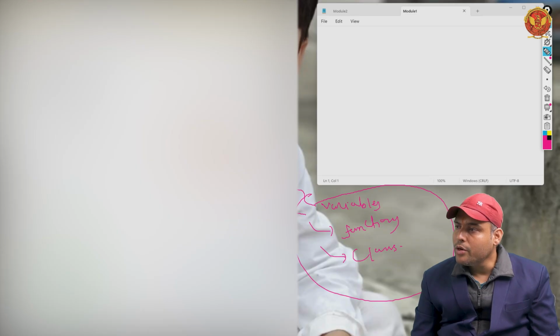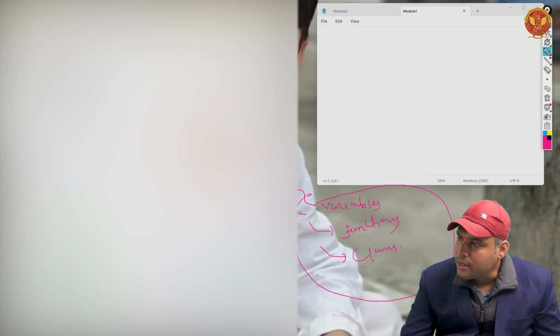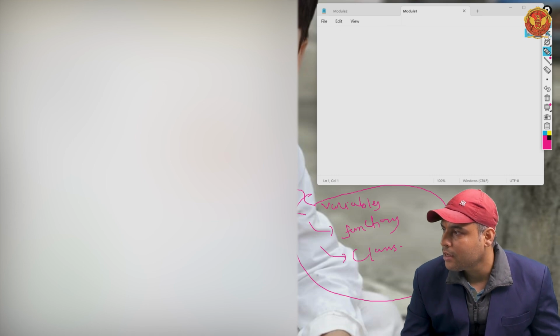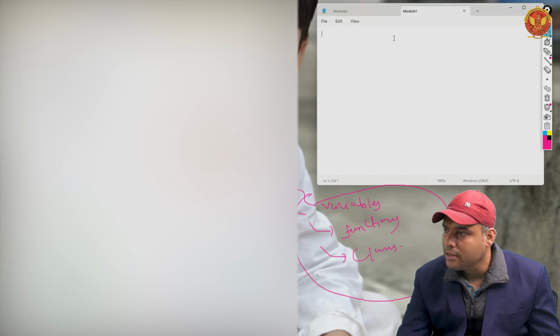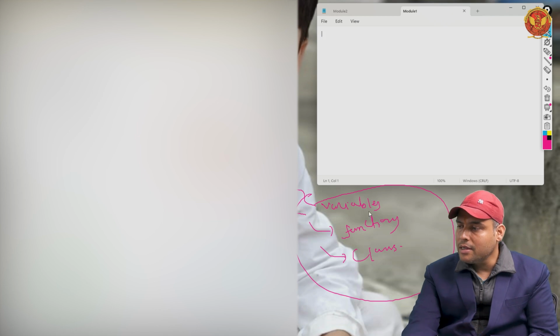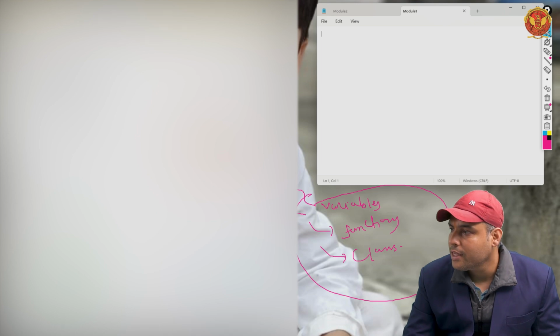So let me see how to define module, है ना। So मेरे पास एक फाइल है, suppose the name of this file is module1, and as I have discussed, it contains all the things: variables, functions and classes. So let me define everything inside it.